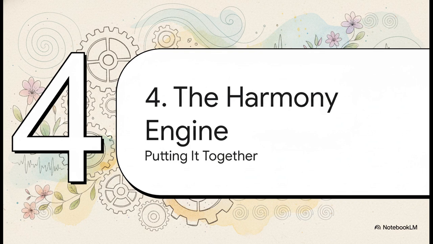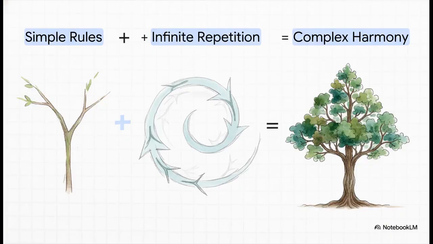So the really crucial thing to get is how these 2 powerful ideas, the simple process and the pleasing outcome, combine to create what we can call the harmony engine. This is where the magic really starts to happen. Because this right here, this is the core formula. You take a simple rule, you apply it again and again, that's the repetition, and the result you get isn't a mess. It's this stunningly complex harmony. It's like the universe's ultimate trick for building something intricate out of something simple.